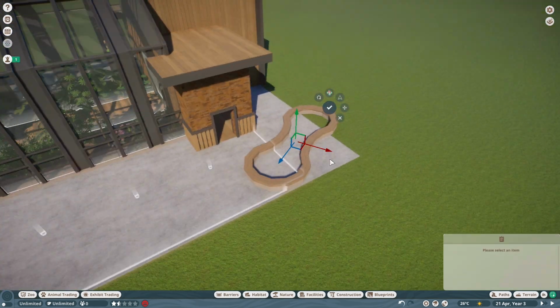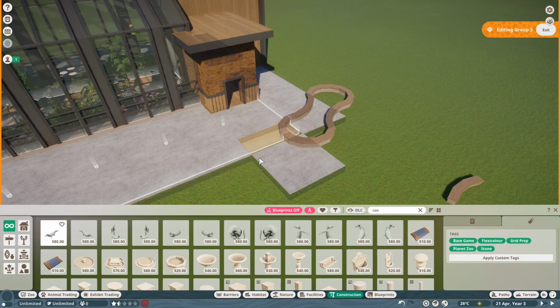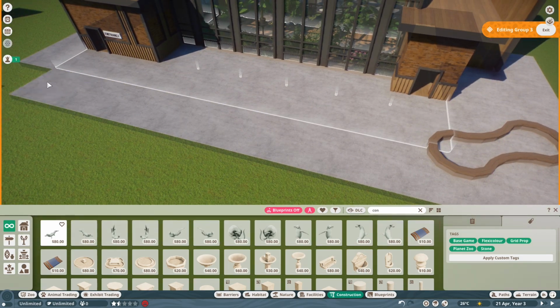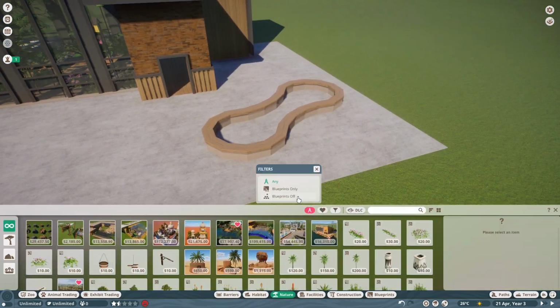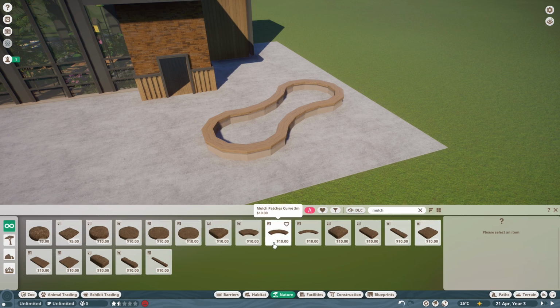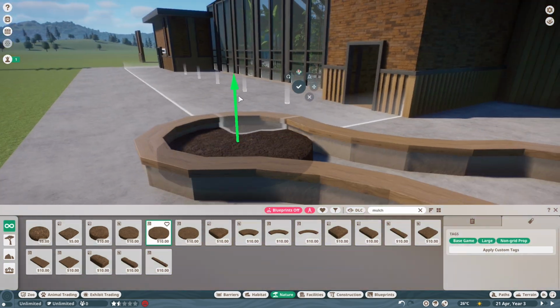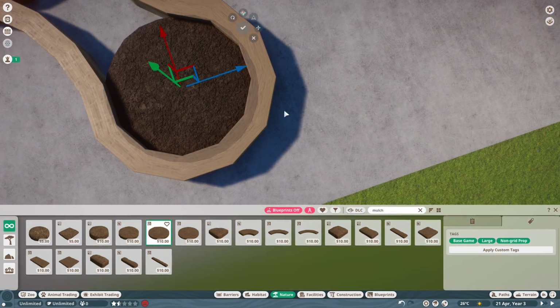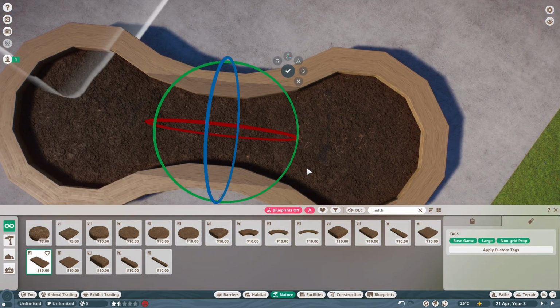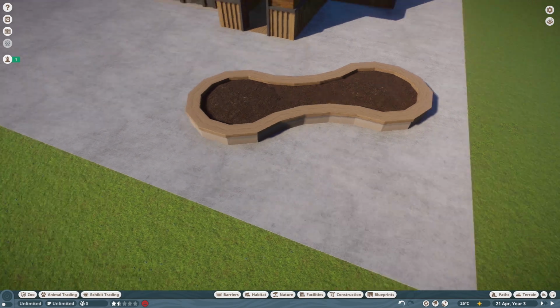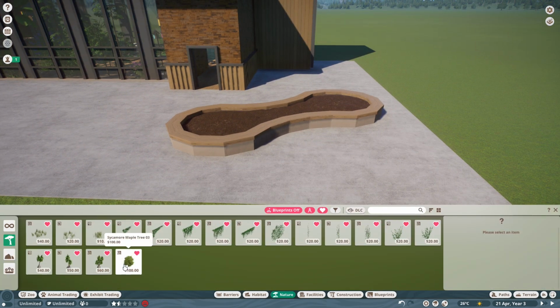Obviously, we're going to get that in place, and then the most important thing about the planter is the actual mulch. You can see we're just building around that as well, making sure it's covered at the bottom with the concrete slabs. Then we're going to add the all-important mulch, and that circle mulch just fits in absolutely perfect. Doesn't stick out, which is annoying. That happens to me a lot where the mulch sticks out. Trying to get it right annoys me, but we did it.